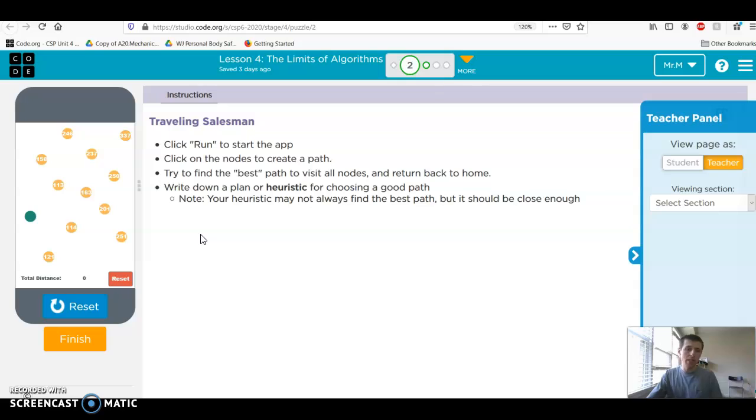So, for instance, probably the easiest one that comes to mind is just go to the next bubble based on whichever one's closest. This one's closest. Great. Then this one's closest. Now we have an awkward situation. There's a tie. The algorithm should anticipate there potentially being a tie and have some kind of guidance for what to do. Maybe we just pick one. So pick this one. So there you go.